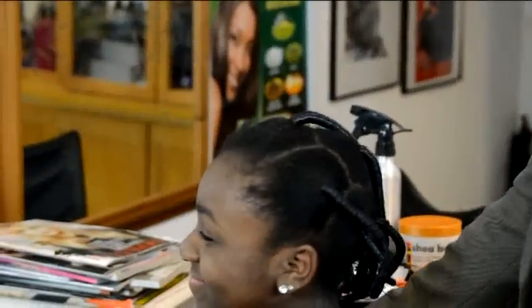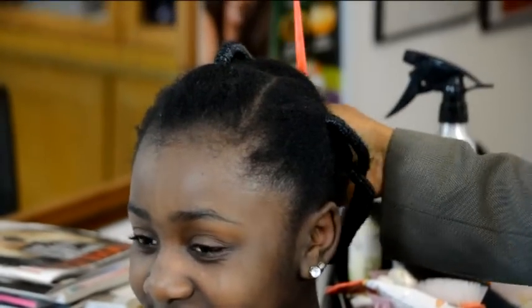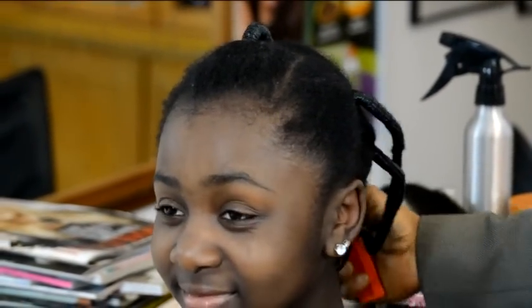Okay, so to get that started, we need to know the model we're working with. And they're hard to find, but we've been blessed because we have our pool of models, lovely, lovely, beautiful young ladies that we work with. And today's model is young Mega. She's already well known because we work with her hair a lot. And as usual, we should be grateful for having her. We should be thanking her for letting us. Thank you, Mega, for letting us use you most times.